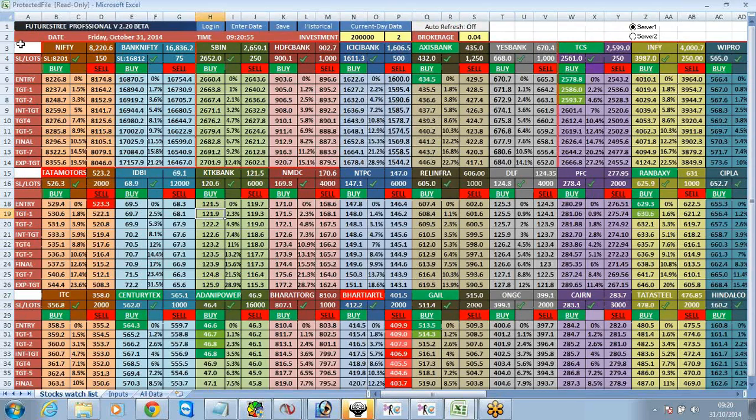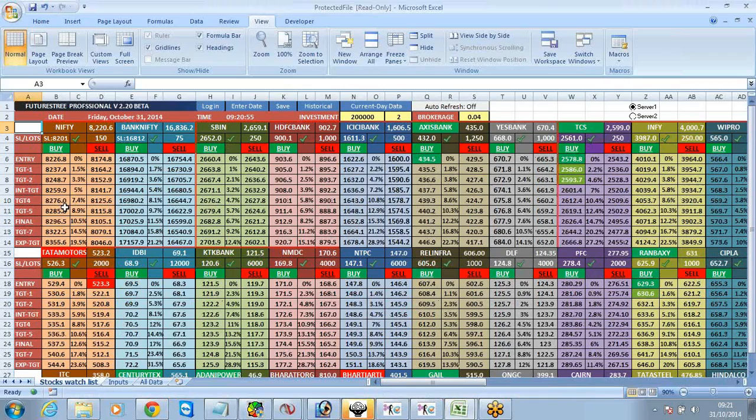So I'll be getting the prices for all the other scripts also. So this I'll be able to see at the left bottom corner again. You can see that the icon is feeding the data for you. So once that stops, what we'll do is we'll click on this auto refresh on button, and then we can start placing the trades for the other scripts. But otherwise, TCS, we have a buy, Axis, we have a buy, Ranbaxy, we have a buy, GAIL, we have a buy, ADANIPOWER, we have a buy, CENTURYTEX, we have a buy, BHARTIARTL, we have a sell.